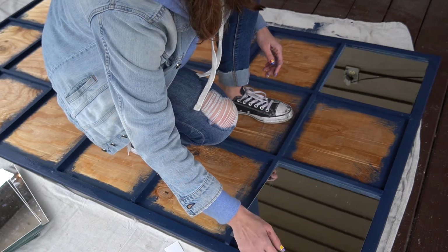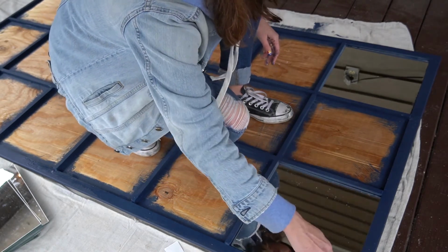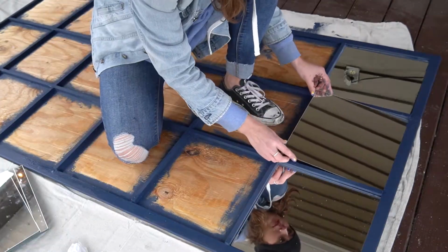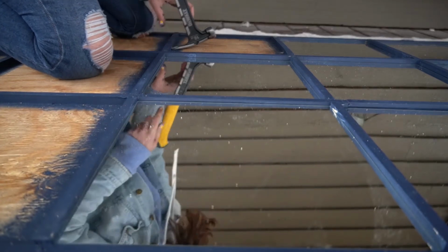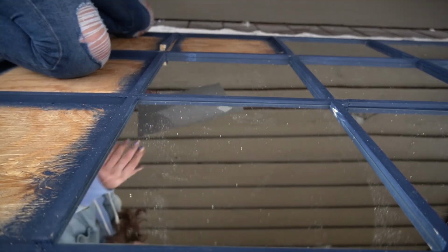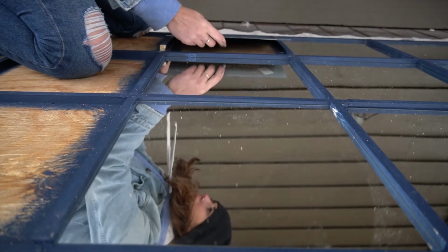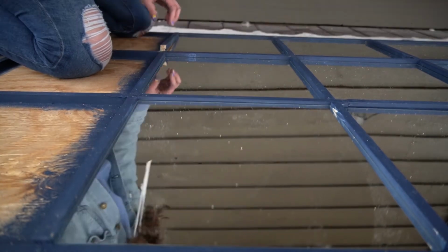So I got all of that done and I thought I was in the clear. We were almost done. We just had to pop these mirrors in. But I think this step can be summed up with... This was supposed to be the easy part. You know? It was supposed to be easy. I was supposed to just pop these little mirrors in. And now, it's not the easy part.